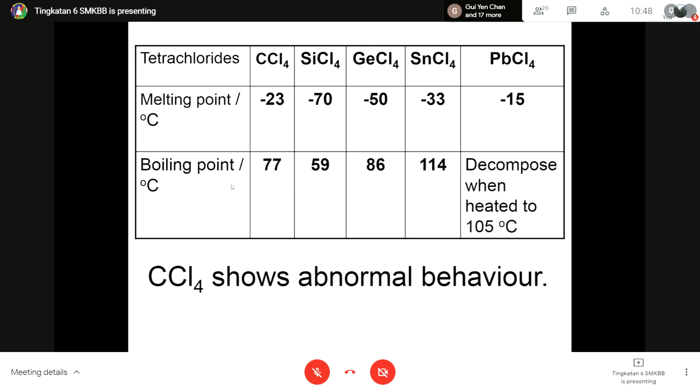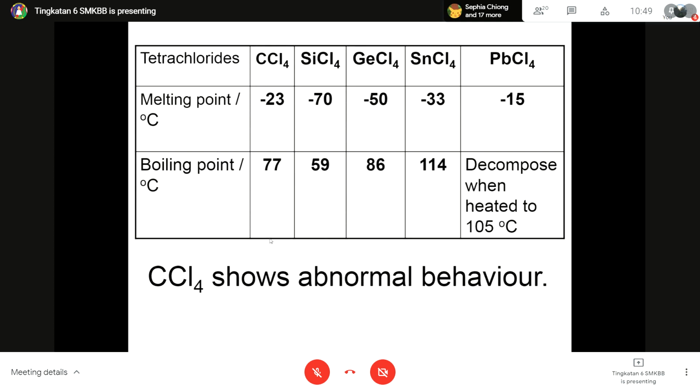van der Waals forces will be very strong in the molecules of CCl4 compared to the rest. Don't know why, because actually you should know it is smallest in size, isn't it? And yet how come it has the strongest bonding? Because if the attraction is not strong, then how come it needs so much heat energy to melt or even to boil? I don't know, okay? After all, CCl4 is only van der Waals forces. No hydrogen bond, nothing, okay? So I don't know, but that would be the case.